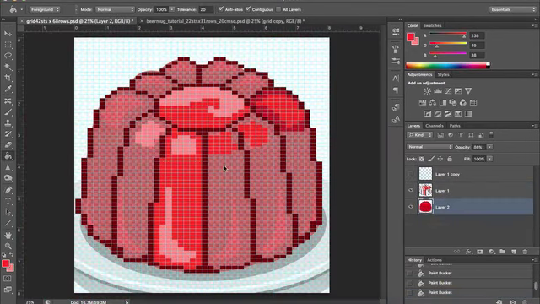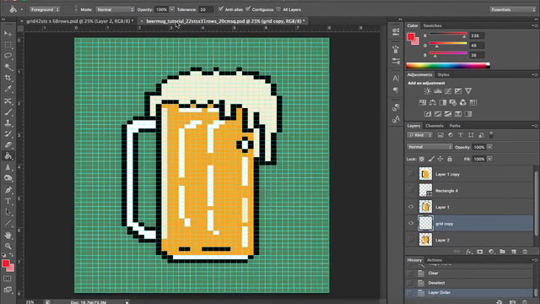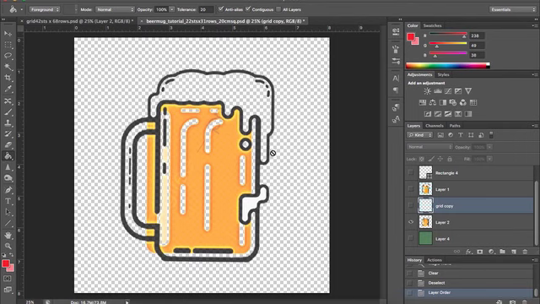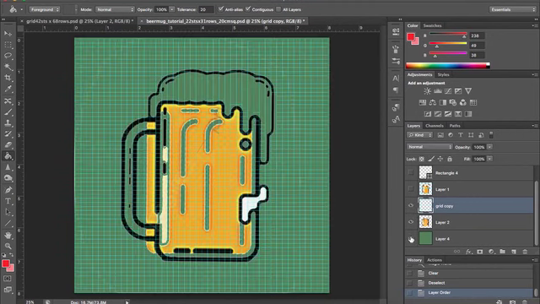So this is as far as I got before I lost my patience, and I thought, well, why not just show you the beer mug that I was making? So this is what it ended up like, but let me just show you what I went through. So the process is I found another image online of the beer mug, and then I tried out some different backgrounds to see what that would look like, and I brought in my grid.